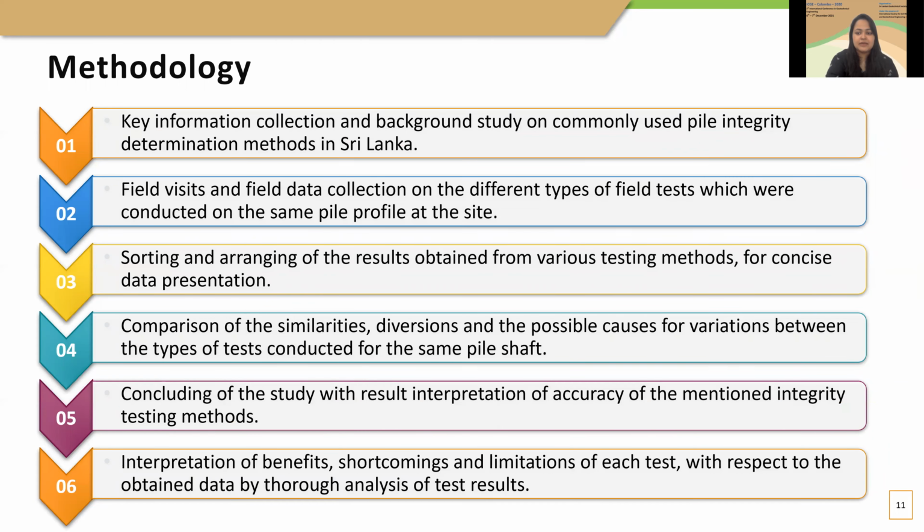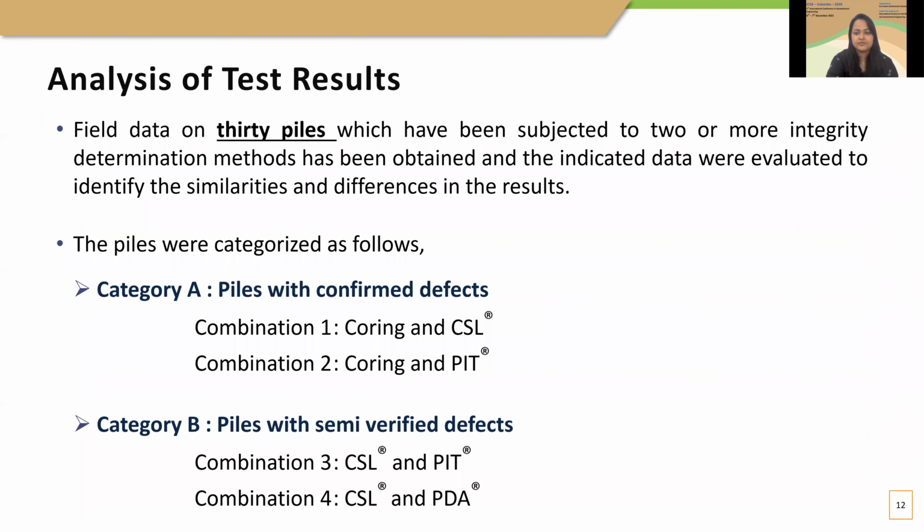The methodology adapted in this research consists of first key information collection and background study, followed by field data collection. Then the collected data was sorted and arranged so that the variations in the test results could be identified through comparison of data. After that, the study was concluded with result interpretation. Moving on to the test results analysis.